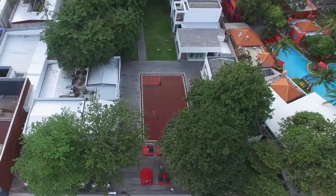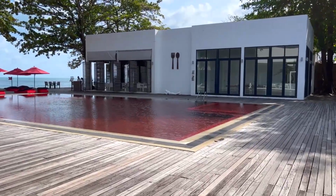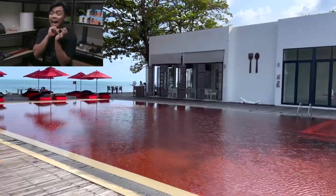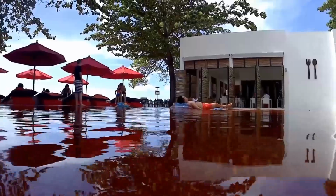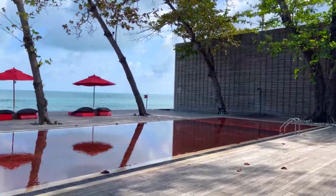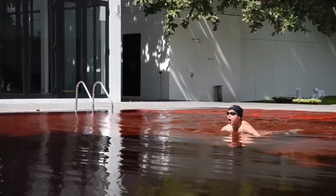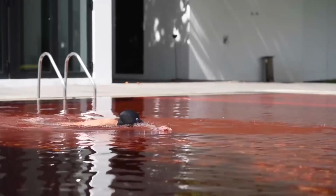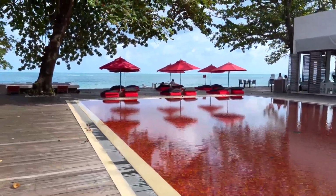Koh Samui Blood Pool. Okay, the pool looks like something out of a nightmare, as it appears to be filled with blood. But don't freak out. No one has been killed in the pool, as it's just an optical illusion made out of orange, yellow, and red-colored tiles. It is clearly a luxury that's been executed in a sustainable manner. This seems like a good concept for a swimming pool in a home as well, but I think that only a select few would dare to plunge into this amazing pool, so you can scare away your guests by exhibiting it at your home.